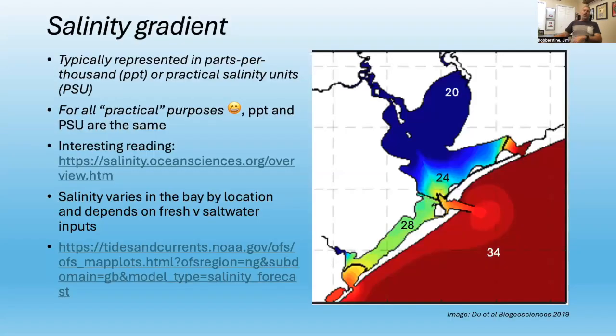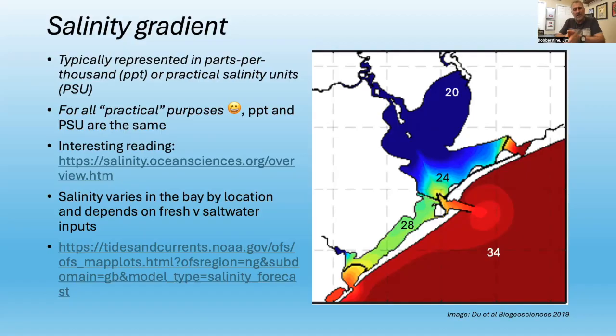All right, so we have previously talked about salinity gradients, and I don't want to spend a whole lot of time on that here, other than to acknowledge that it does have a significant impact on the hydrology of the bay, whether water's moving in or moving out, depending on what's going on with the inflows, both the freshwater inflows and the saltwater inflows. So that salinity gradient is a byproduct of those flows, right?